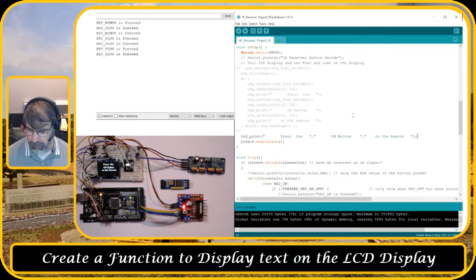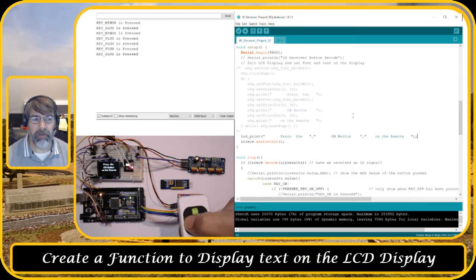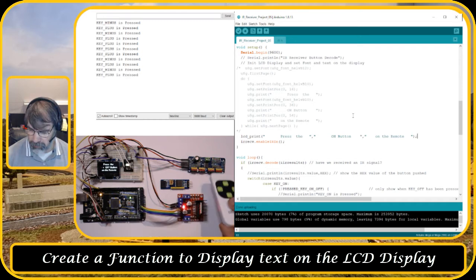So it's uploaded, completed. So here we have the remote control again. If I press the off button, nothing happens. The minus button, nothing happens. Plus button, nothing happens. So press on. So that works. So now I can see on the console that those buttons are pressed.